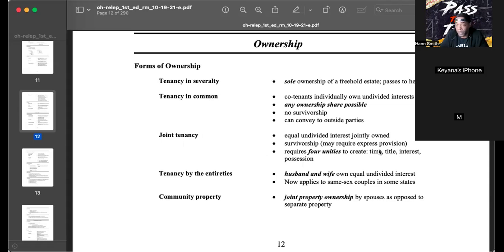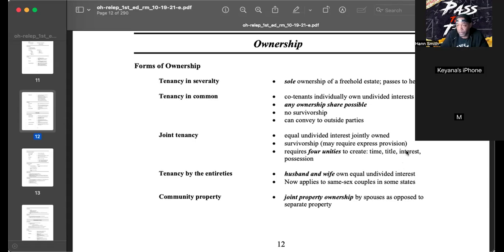That's kind of confusing, but when this is set up, the people that are named in that structure of ownership have to all be there at the same time and enter into the agreement at the same time. You can't add somebody later, or drop off and then somebody take their place. You can't do that. In terms of the title, they all have to have the equal percentage of ownership.